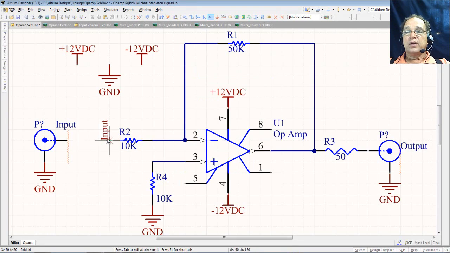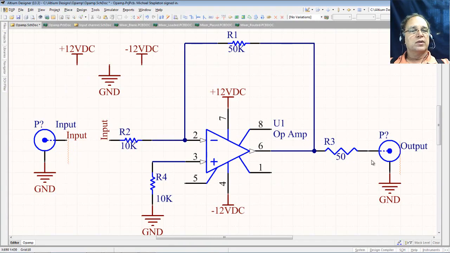I'll put that right here. See the little red X again? I put my net label on the connection, and I'll put it here. It's on the connection. Now that this node and this node have the same net name, they're electrically connected. That saves me from putting a wire across. Sometimes in your schematics, if you have too many wires, it can get confusing, makes it a little harder to read. Let's place one more connector and then we'll update.